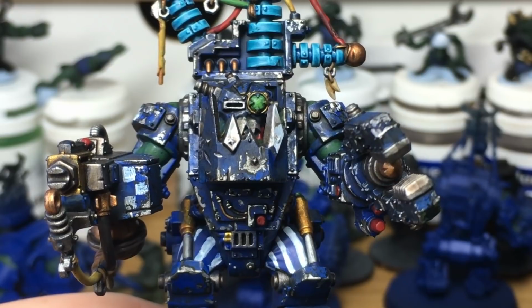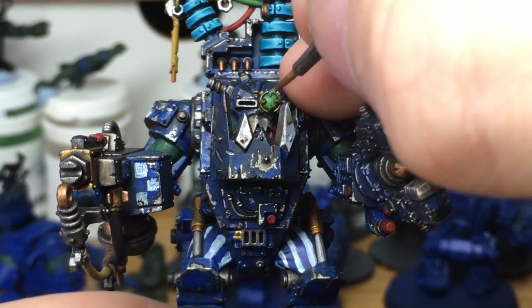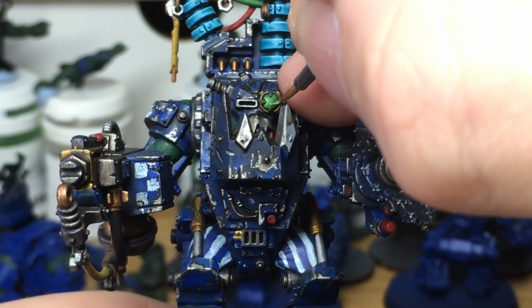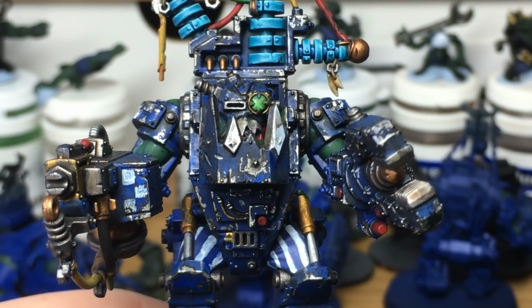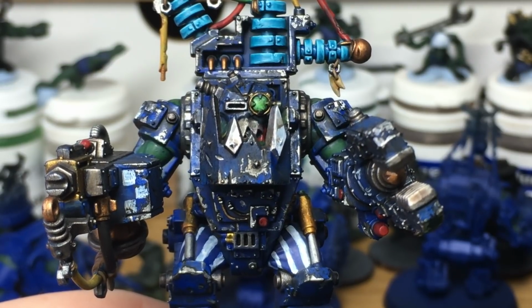Now what we're going to do is add a little tiny bit of white to the green. I'm just going to do a few little highlights on it. Now, if you've watched any of the other videos or you've looked on the blog, you'll see that I tend to do these with a crescent of lighter colour down one side like that. Then we add a tiny little bit more white to the mix. We do a slightly smaller highlight. We can probably extend that over to the other side, to be honest, so I'm just going to do a little spot.